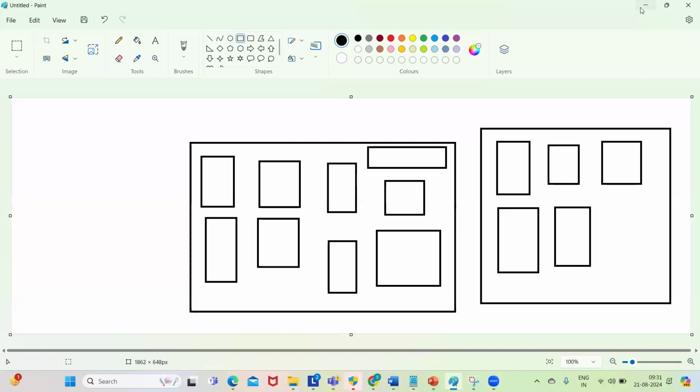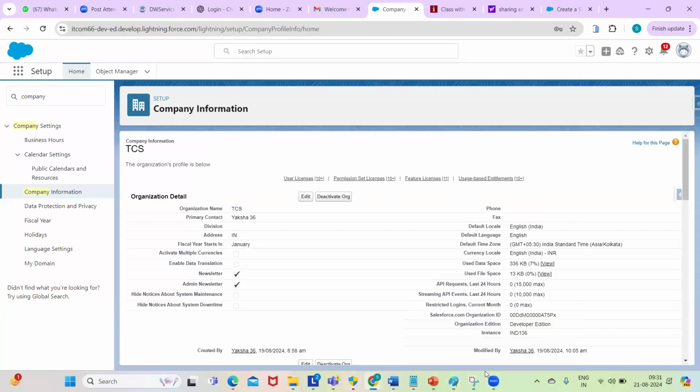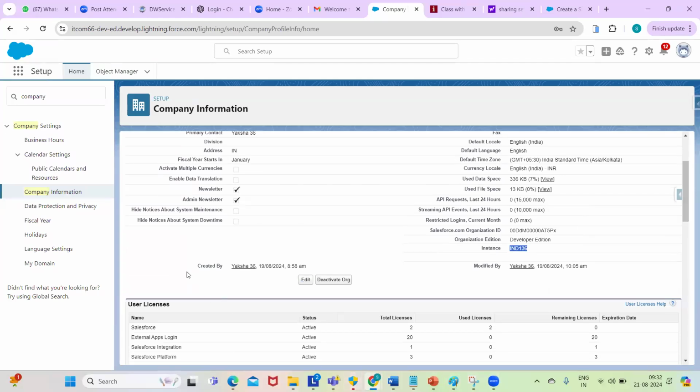They are providing the names. This is the name. Instance means server name. IND136 is our server name. Remember, these are the audit fields: created by, last modified by.